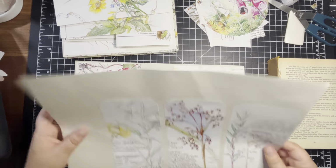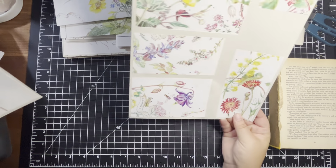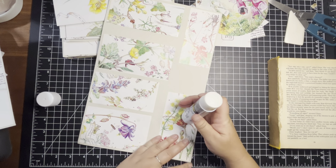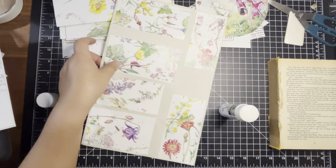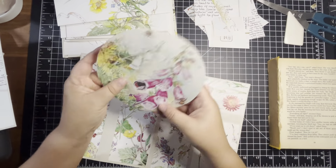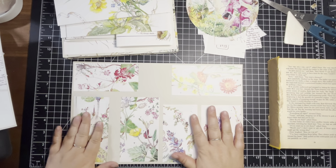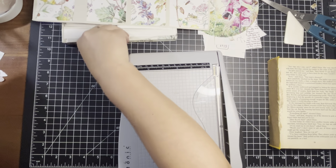And then these are the tags that I cut from the other pages. There's these three larger ones that I backed. So I'll cut them. And then this is that full page that I see is sticking up here. That was like a really pretty full page. And then I just cut them down into different sizes for tags, and then we can cut them out. And then I did cut this circle out that I see overlapping on the side of something like that. And then I have a bunch of scraps up here that came from all the pieces. So I will start with cutting these out, and then we can go from there with maybe decorating and stuff.